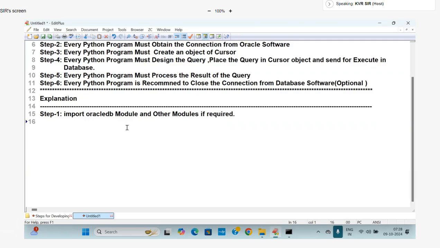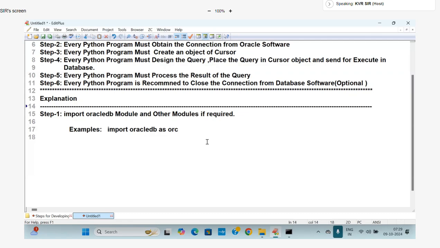The Oracle module is required. To communicate with any Oracle database, I must write: import oracledb as orc. What is this orc called? An alias name. You can take even oracledb also, no problem. That is step number 1.